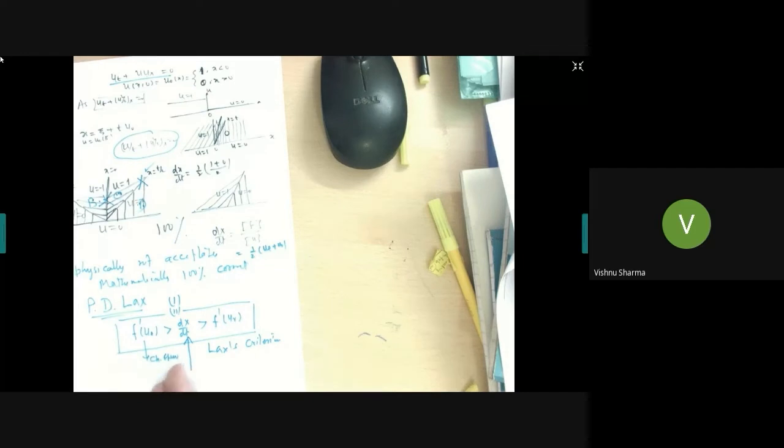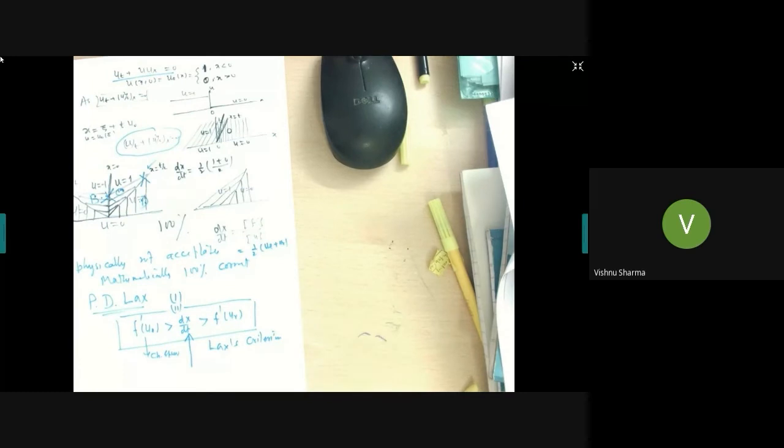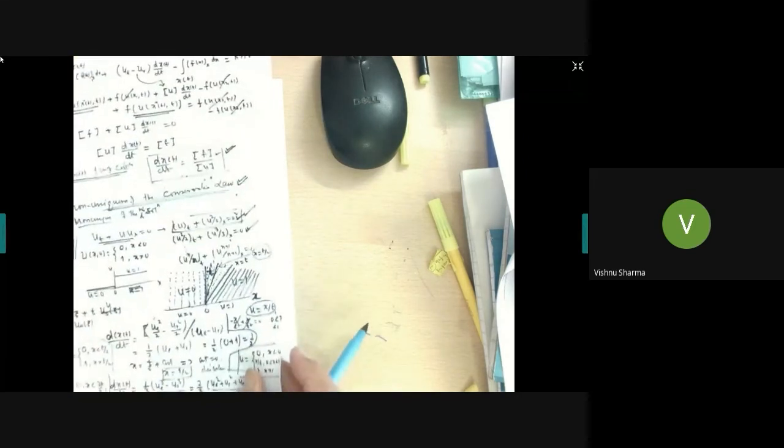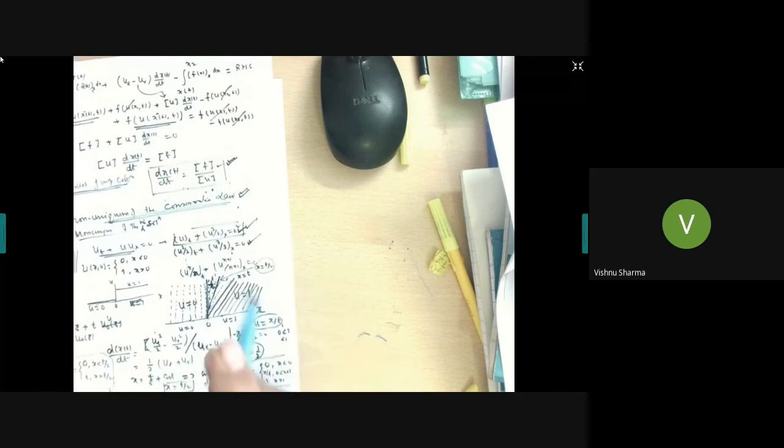So what he emphasized is that solutions which violate this are not physically acceptable. This is a very powerful result. Now, if we look at the various results we have just discussed, look here: if I take u equal to 0 and u equal to 1, I cannot introduce a discontinuity here.